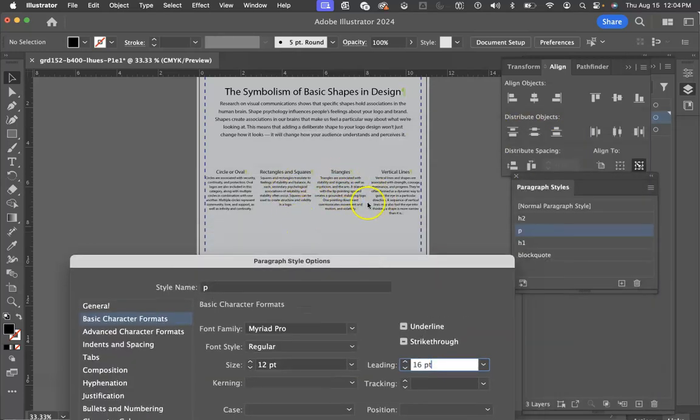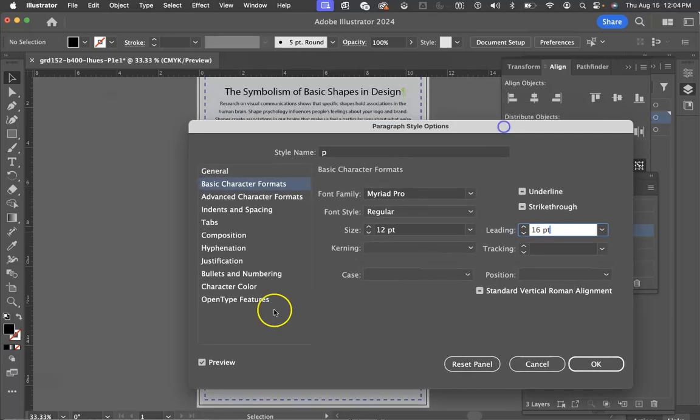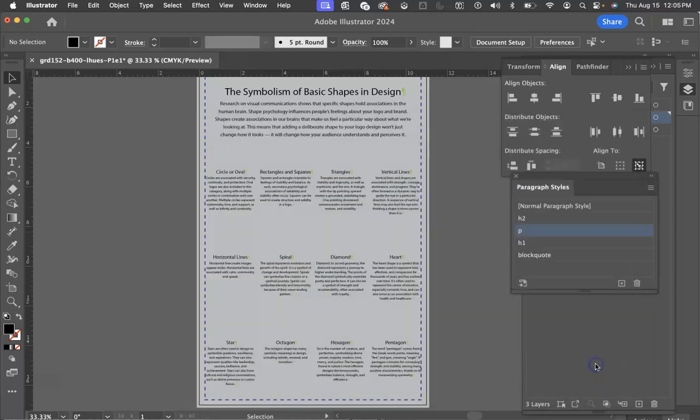There's still some breathing room there once we see the poster. We're going to want to print this out one way or another before we finalize our decisions on the typography. But as far as on the screen right now, it looks okay. I'm going to come to my hyphenation box too, and I'm going to make sure, at least for my paragraph text, that hyphenation is turned off so it doesn't hyphenate words indiscriminately. And so now I have a little bit more space here. There's a little bit more breathing room.